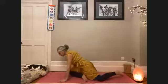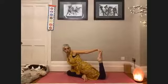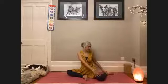So two options. If you're in Kapotasana, you can bend into your left foot and take hold of that left foot, and everybody's going to be different here. Or if you have your left knee folded, you can counter twist. So we're getting the same experience, just in different ways. And this is how yoga is so accessible to all of us. In different ways, we can adapt and adjust the practice so that it suits our physical needs, not this idea of what yoga ought to be, but how it feels within our body and feeling the joy of the practice.